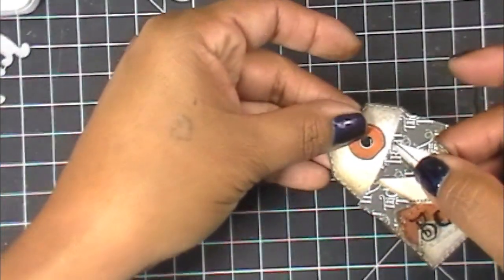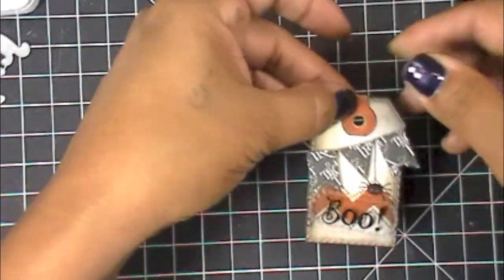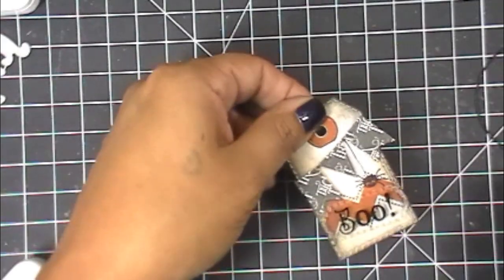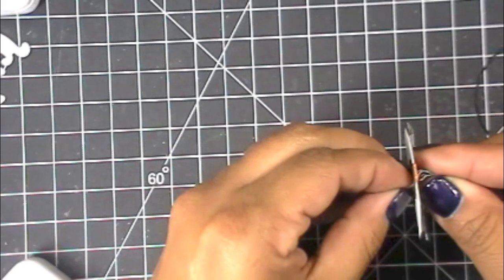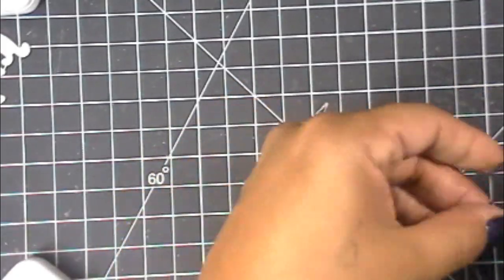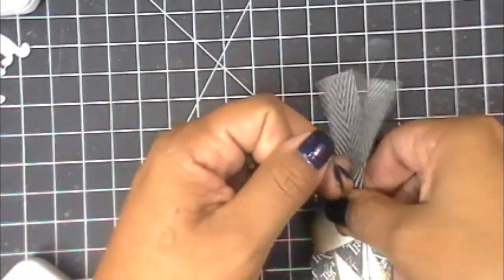That's a cute little simple tag. Okay, and you could totally just put these on gifts for someone, add it to a little treat bag, you know what I'm saying? Something cute. Okay, so I'm just going to hold it for a little bit, and while that's drying, we're going to go ahead and run my ribbon through here. And then tie it up with my hemp twine.